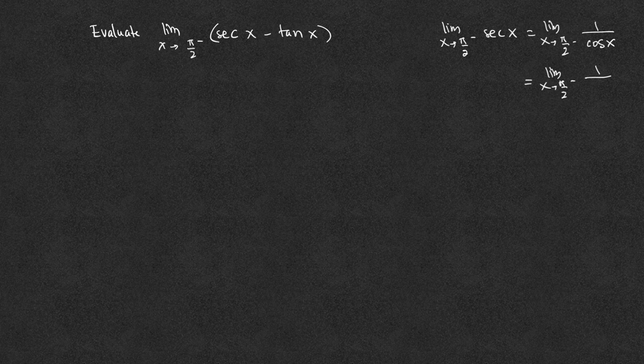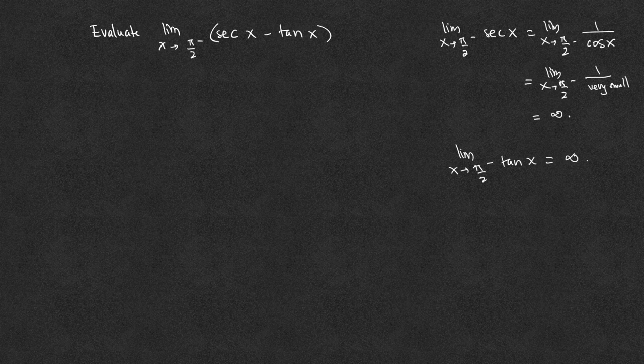But this is not quite 0. This is a very small number. So this limit is positive infinity. Similarly, we check the limit at x equal to pi over 2 from the left-hand side of tangent of x. And from the graph of tangent of x, we see that this is also positive infinity.